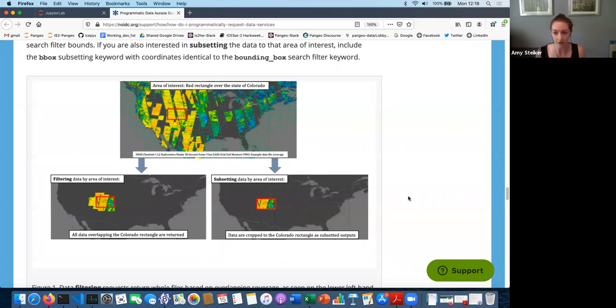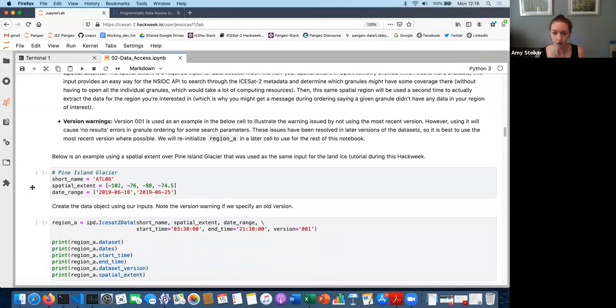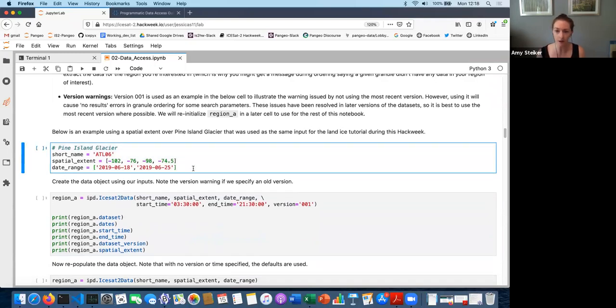But then you can also specify, in the next step over on the bottom right, if you actually want the data cropped to that area. That's what we're talking about by subsetting. Jessica's going to go into this in a little more detail later on, but this is our first step when we're defining that area: really just saying, what's that bounding box? And then through the granule metadata, we're getting back all the data that might overlap that area. So that might be a helpful figure to understand this initial search process, and then we'll get into the actual subsetting, or cropping or extracting the data, later on. And then we'll show this version warning in just a second, but you should get a warning if you specify a version that's not the most recent.